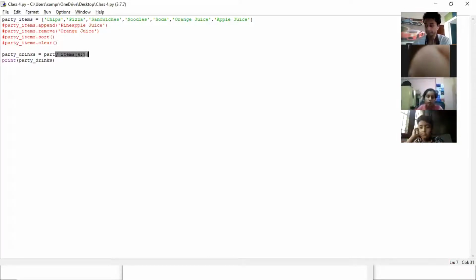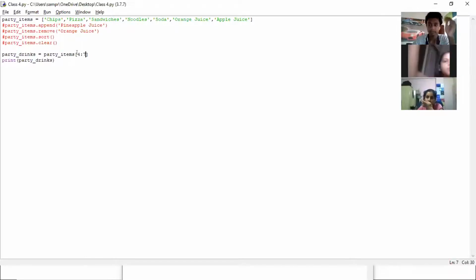Yeah, I have a question. 4 to 7, is that a ratio? Since there were like 4 of those and the total was 7. What if the things are rearranged? So Python doesn't take this as a ratio, it takes this as a range. So it starts from 4 and it goes till 7. Yeah, so it's not a ratio. It takes all the values between 4 and 7. Starts with 4, 5, 6, and excludes 7. Okay, does that make sense?